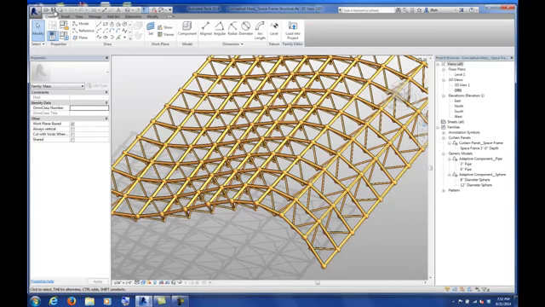The other part of the assignment is going to be a little bit of a research project. You don't have to spend a whole lot of time on this, but we're going to start thinking ahead for next week, because next week we're going to get into some case studies on kinetic panels using these methods that we've used so far. I want you to research or come up with an idea for a kinetic panel. A kinetic panel is going to be a repeating panel across a surface. Right now we did a space frame, but a kinetic panel is going to have some kind of component to it that moves.